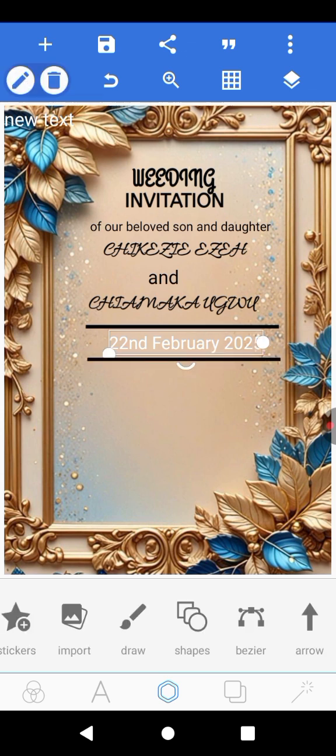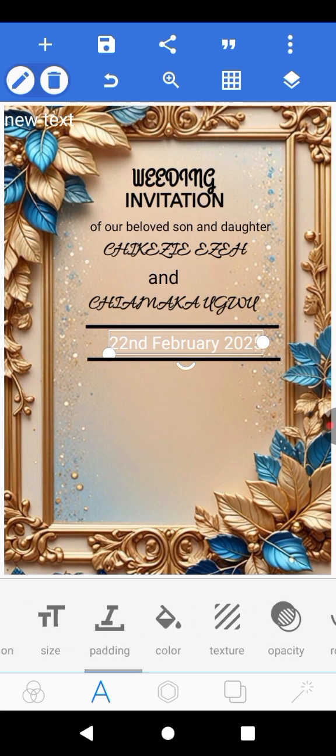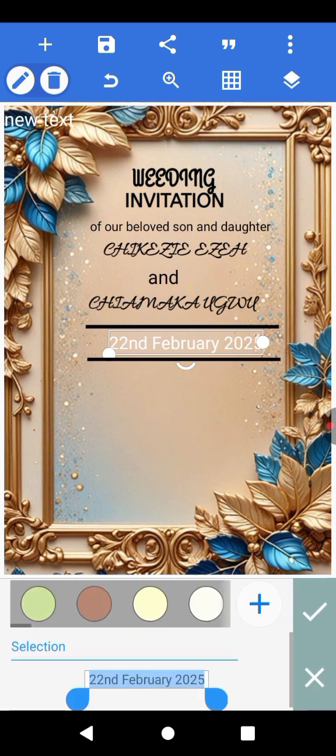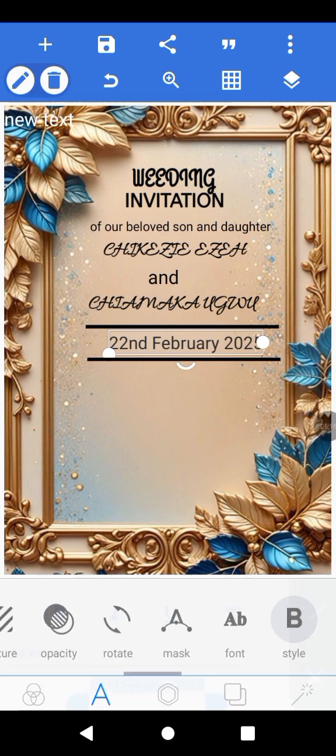Change the color of the text because looking at it is already forming a color like black. Make it black and make it a little bit bolder.